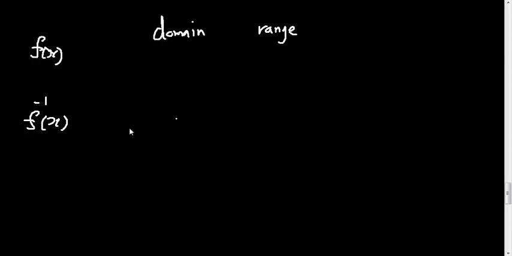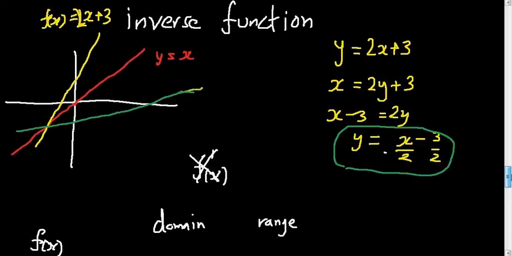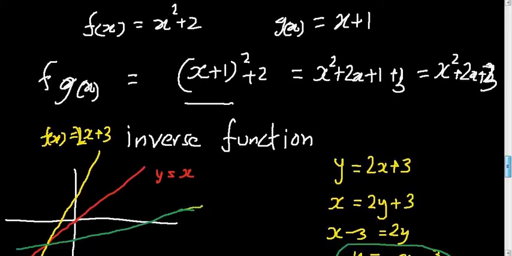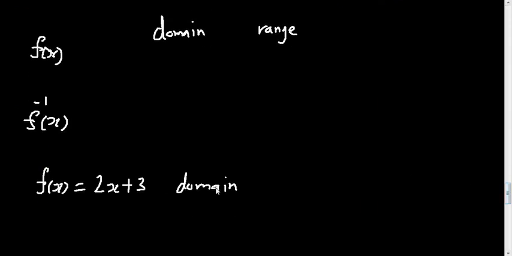The actual function is f(x) = 2x + 3. Now the domain, let me restrict the domain. In the previous example I just didn't have a restriction on it. It was all real numbers, but here let me put a restriction. Let me say the domain is greater than or equal to 0. That means the range, of course, would be greater than or equal to 3, because that's where the function starts.